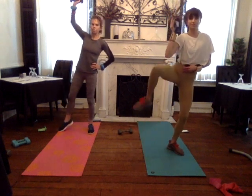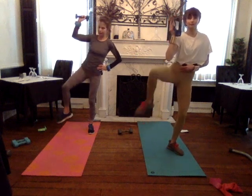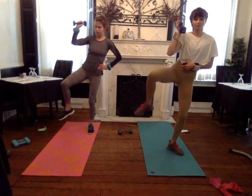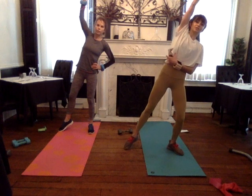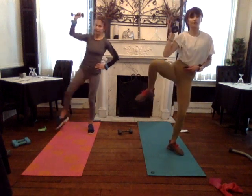And now try to just move the knee more than the elbow and pulse. Pulse. You may lose your balance. It's okay. I am too. Good. Pulse. In 4, we go back to full range. 3, 2, full extension. Get that stretch and then contract. Touch down, soft, come up.